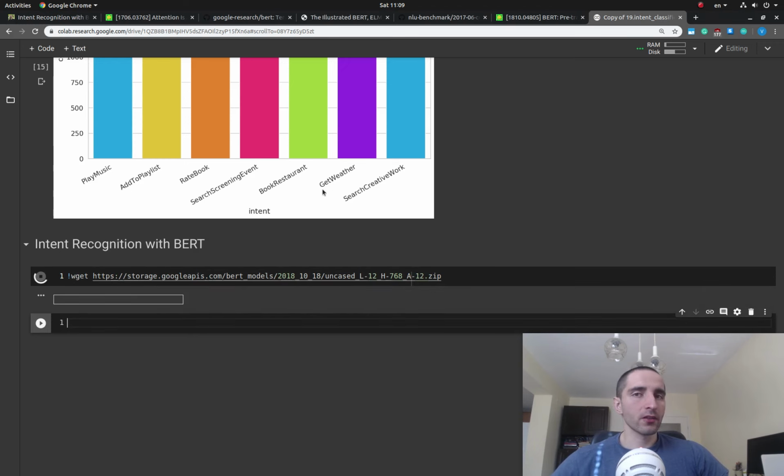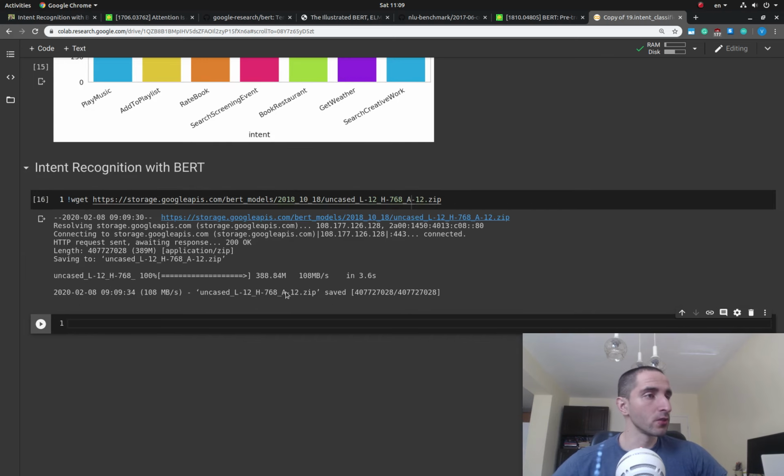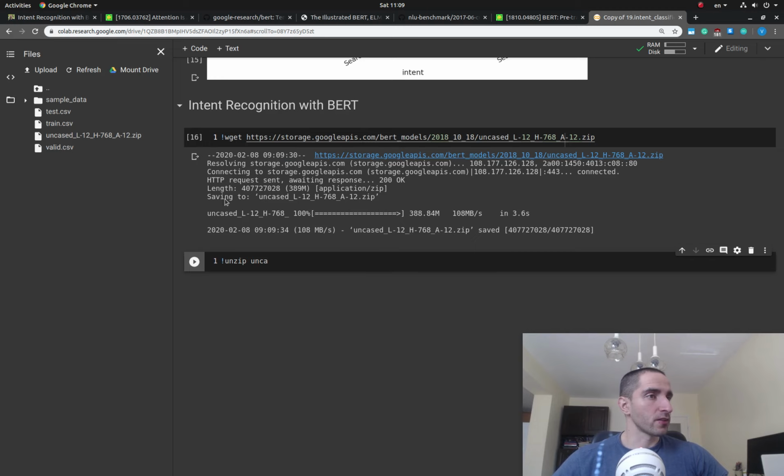Okay, we're downloading this, and you will see that this small model is around 400 megabytes, which is insane in my opinion. But yeah, this is the small one. And I'm going to unzip the file. And again, the file is locally stored in here.